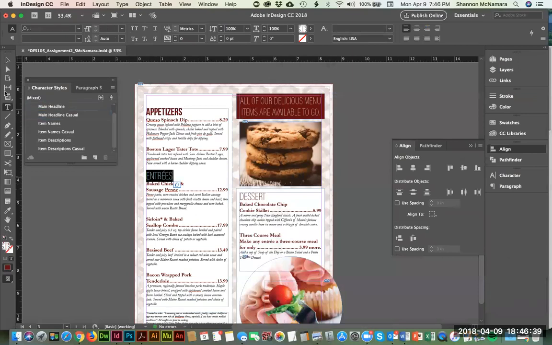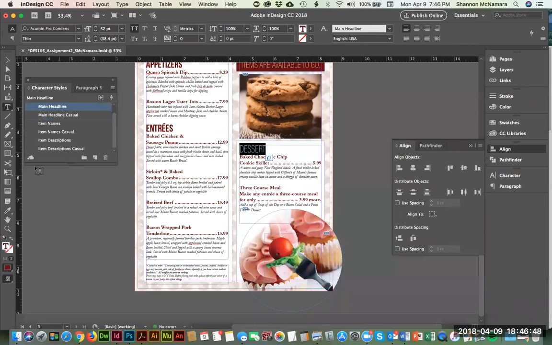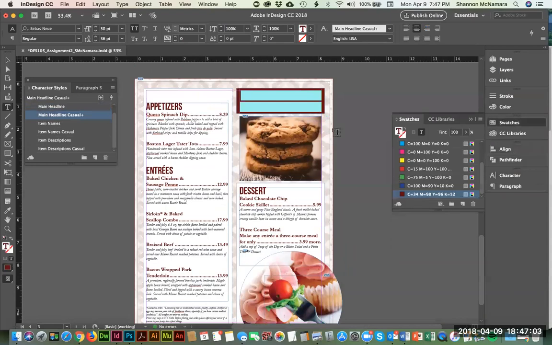So change all of these. Dessert, oops. Bring the font size down a little bit on that one, and I need to change it to white because I had changed that one a little bit. So already it has a little bit of a different feel.